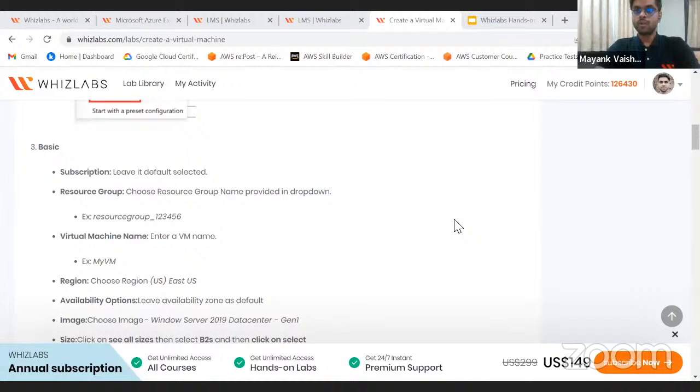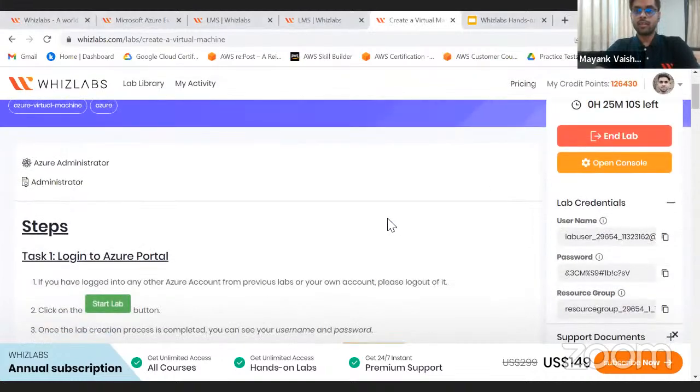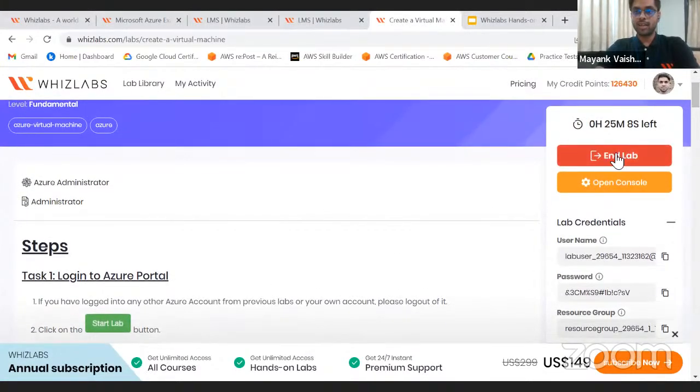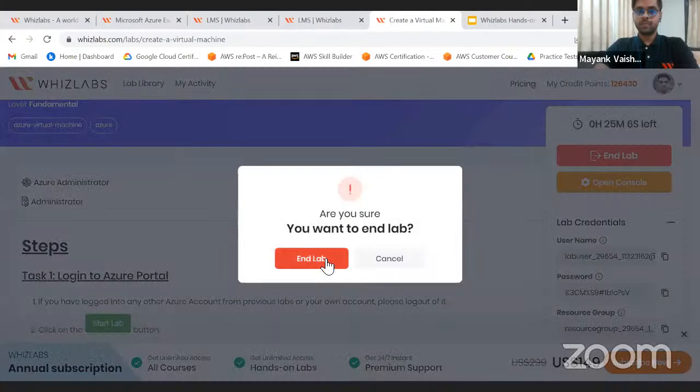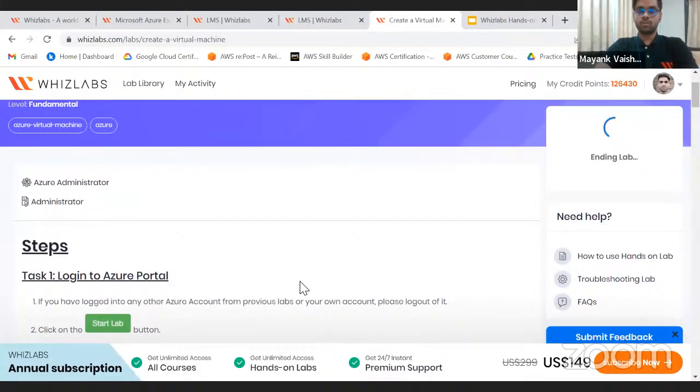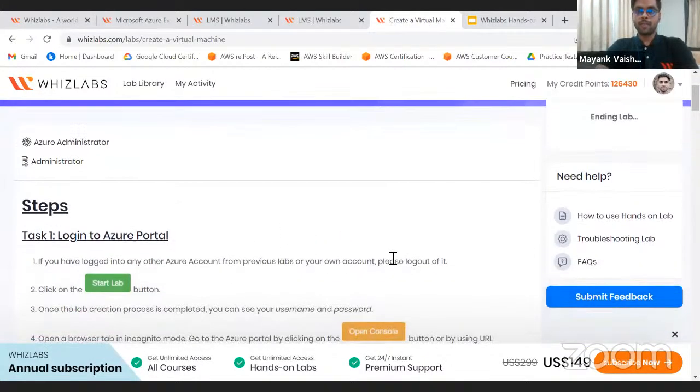This will delete all your resources, and you don't have to check anything from your side whether it will cost you or anything like that. And the other part is, if you end the lab from here, then also all the resources will be deleted.